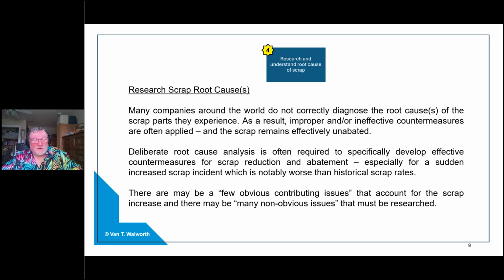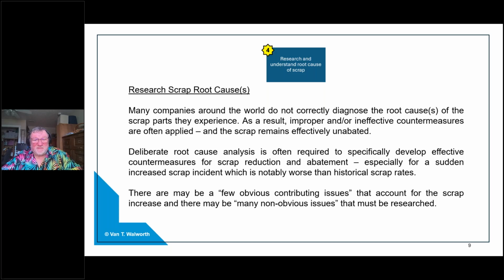Researching the scrap root cause or causes is something that most companies around the world do not do, primarily because they incorrectly diagnose the problem. And so I've spent a lot of time making literature, writing in my books, writing on troubleshooting charts and things, some of the causes, root causes of defects. And there's a lot of defects that can happen to us. Most notably, blisters, air traps, short fills, flow lines, back rind, and a host of other things that are very difficult to get rid of.